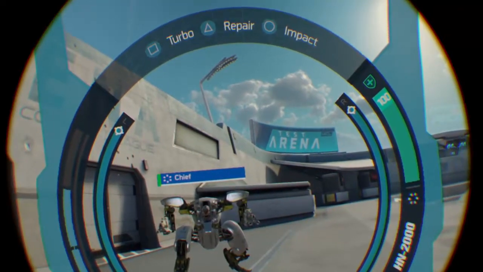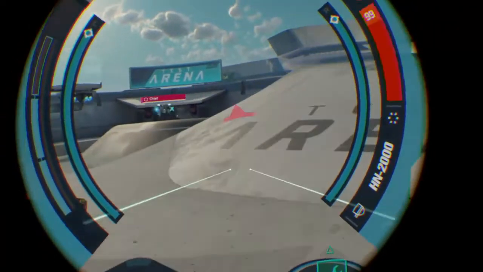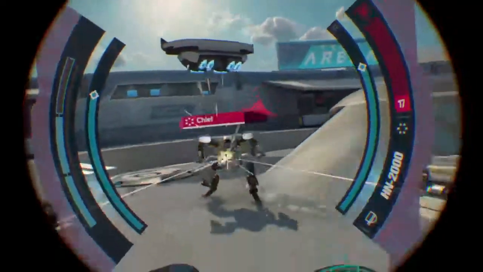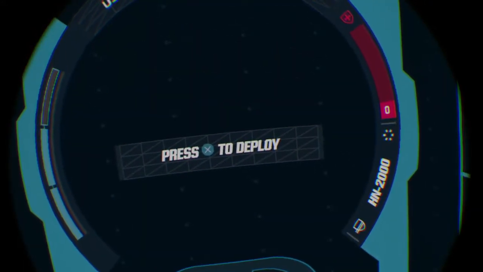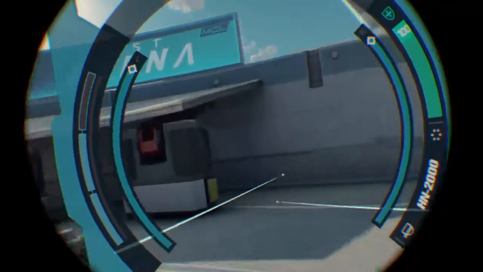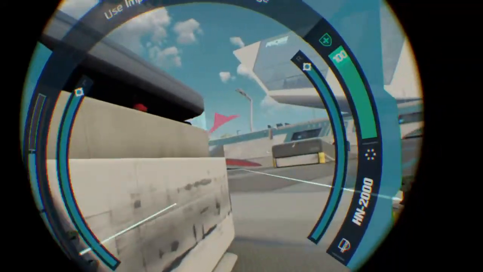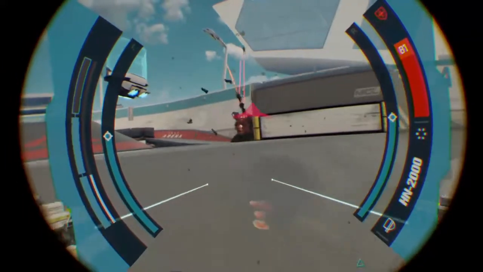I think you're ready for some combat now. Come and get me. Oh, I got you. To deploy back into the arena, highlight a relaunch point on the map using your left stick, then press cross to confirm. The map will also show tactical information like the location of your teammates, visible opponents, and game-specific objectives. Switch to impact mode to deal more damage with your weapons. Good job!